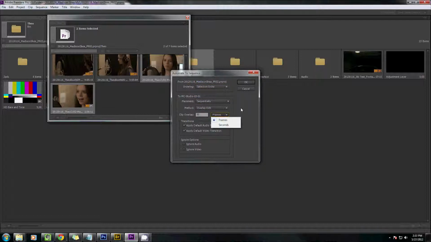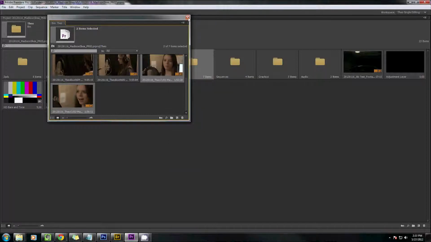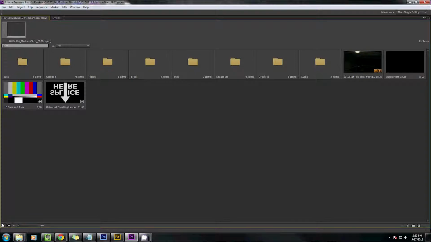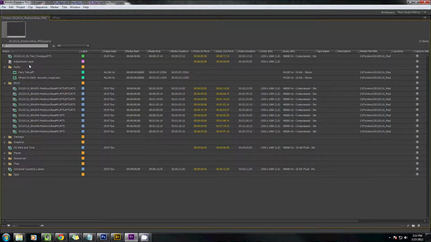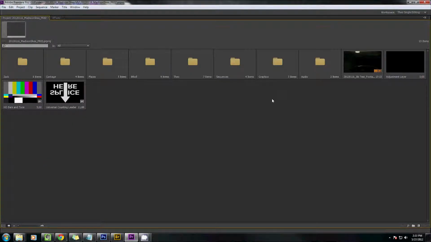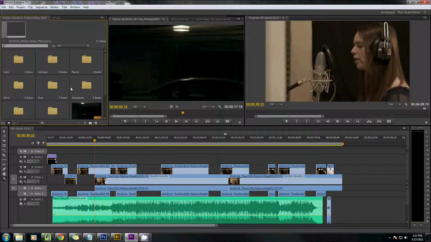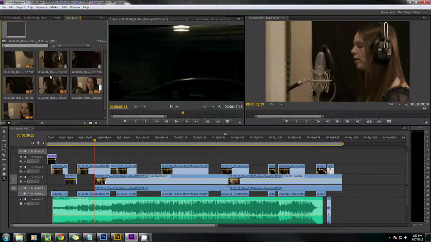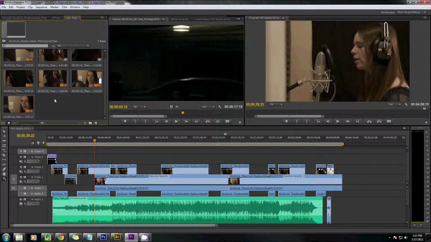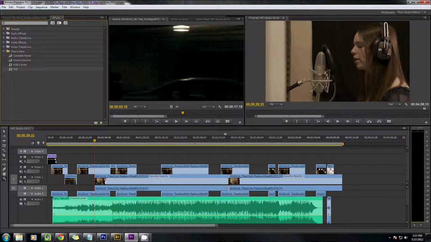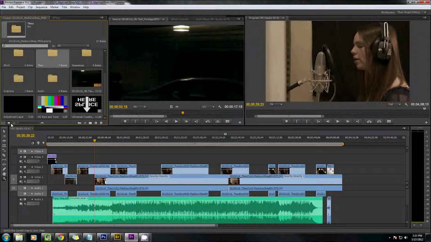Standard options here. You can apply transitions and stuff, and then it just pops it into a new sequence for you. Don't know where that goes because I can't freaking manage anything in icon view. But if you like icon view, go ahead and use it. I mean, it looks really cool to have all these icons in there. I mean, who am I to tell you what to do?